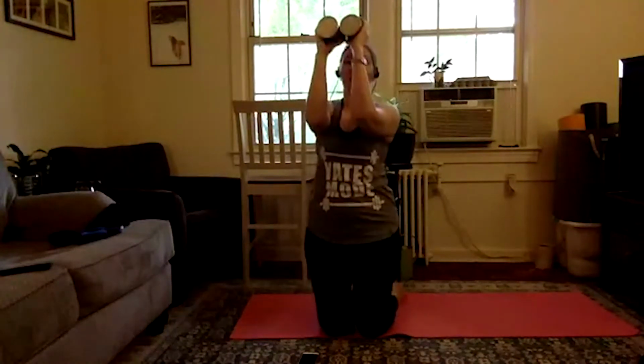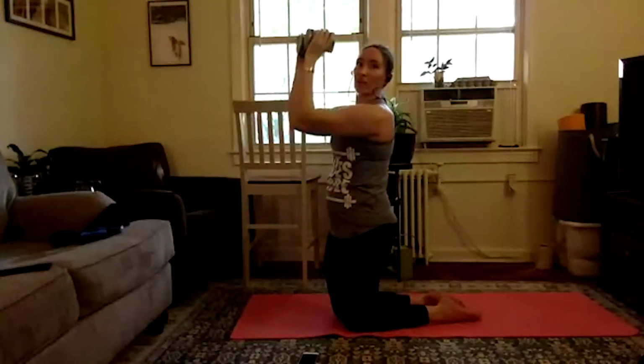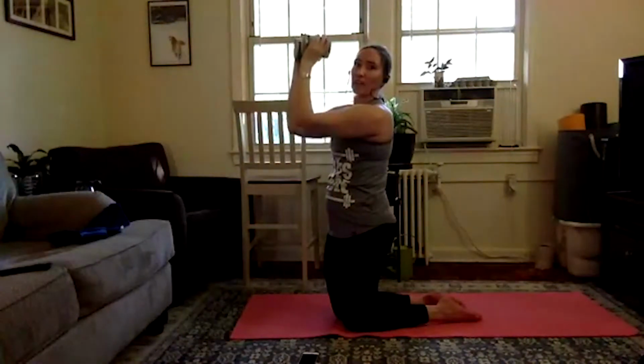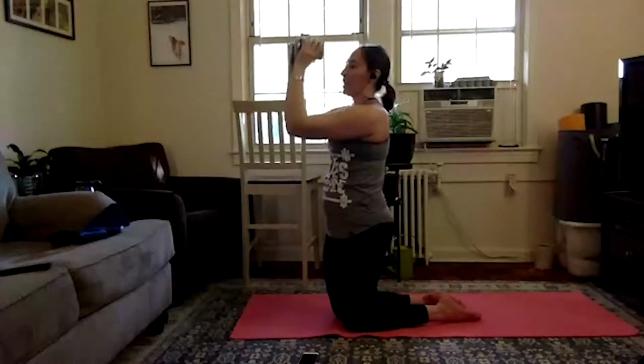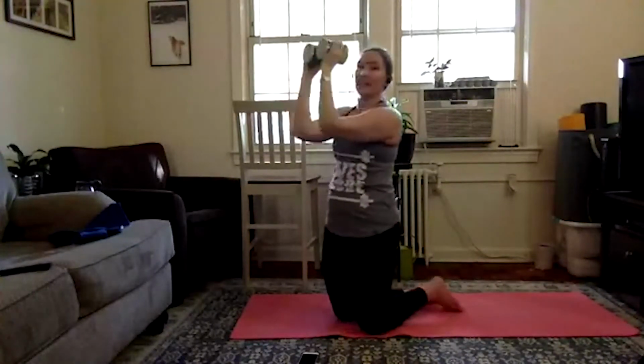Back to pulse, pulse, pulse. Good. 8, 7, 6, 5, 4, 3, 2. Take those elbows in. Press, press, press. So you want to keep your arms in parallel. Keep those shoulders down, and you're squeezing those elbows up 1 inch at a time. See if you can make this even smaller. Work those arms in parallel. Good. 8, 7, 6, 5, 4, 3, 2.